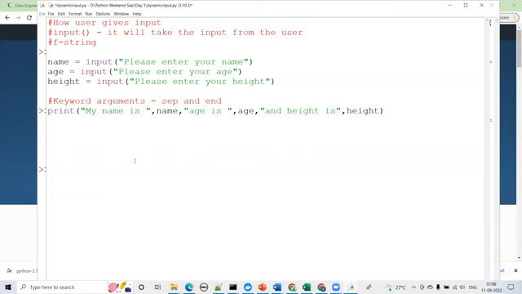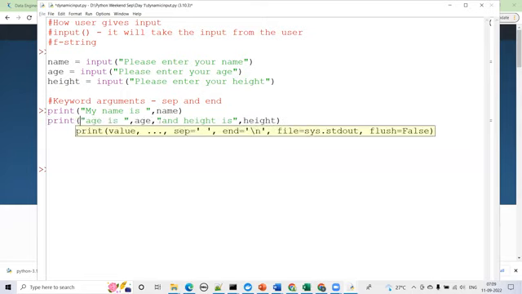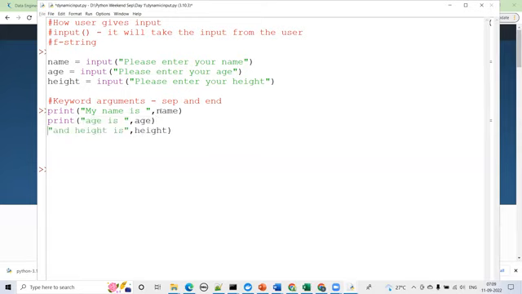Before we see them, we have to see the default behavior of this. Here we are using a single print statement to print all the values. Suppose I want to print it separately. I want to print this in one line, I want to print this in one line, I want to print this.